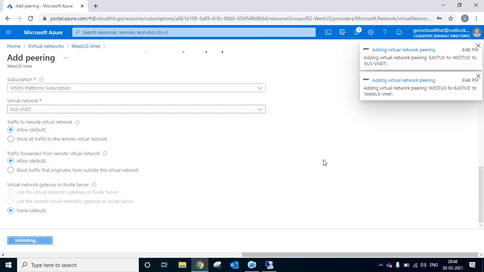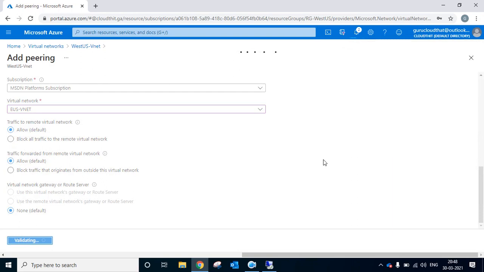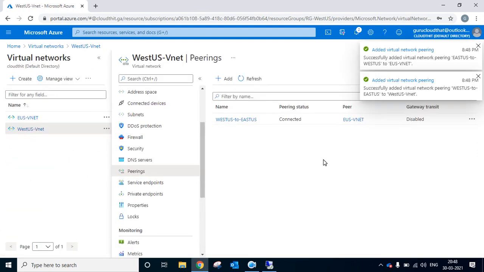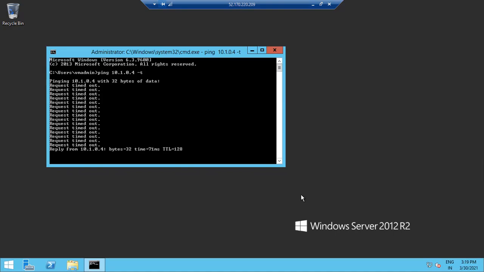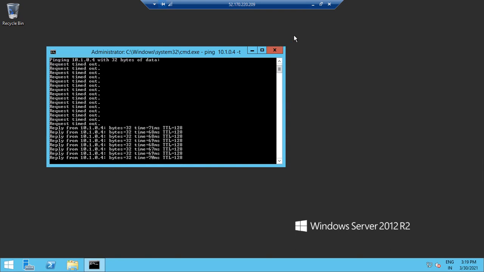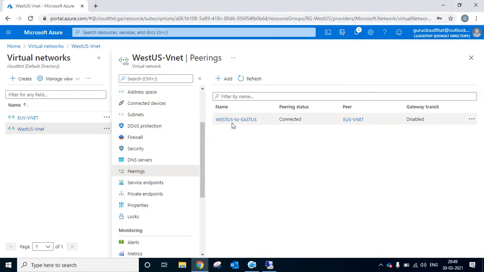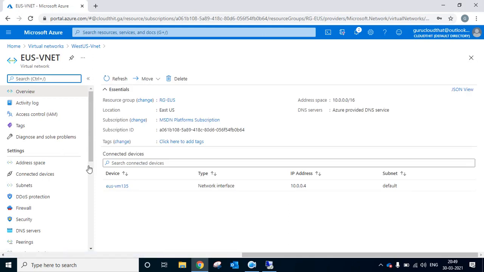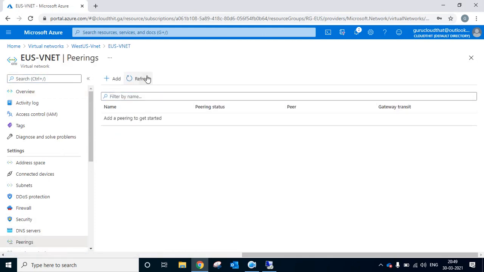The moment you add, simple, even the regional peering is the same thing, right? Only thing is it is in the same region. Now it is in a different region. The moment I add it, you can see the moment I enable global peering. So this is what actually global peering is. So the moment I go here, East US VNet, if I go to the peering, the moment I refresh, you can see it.